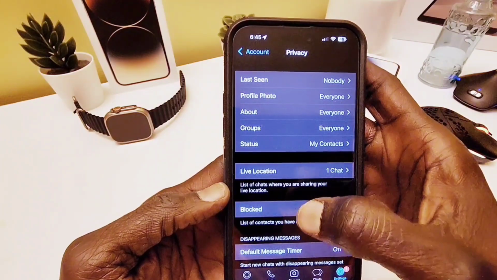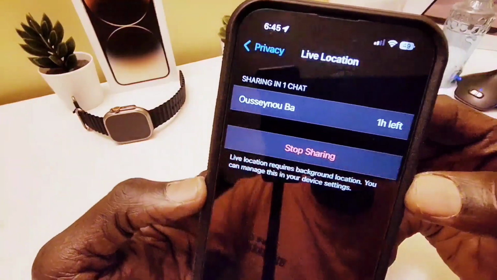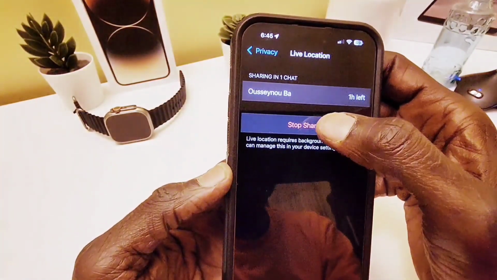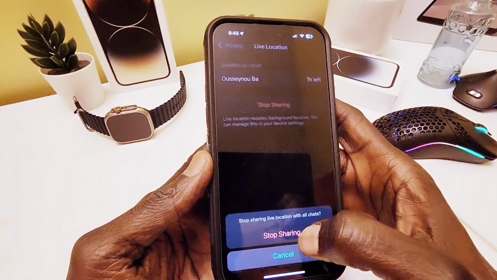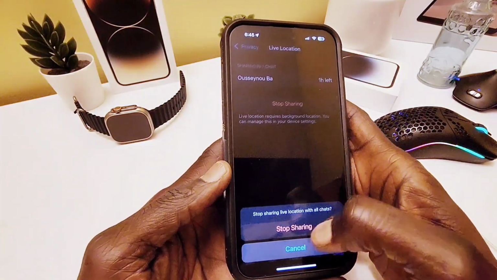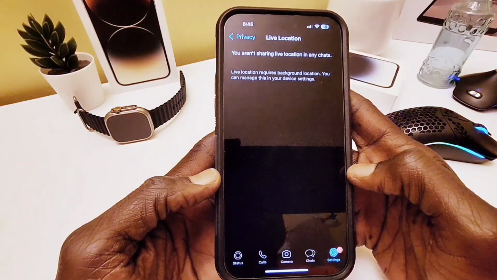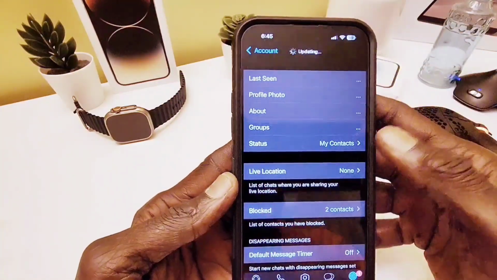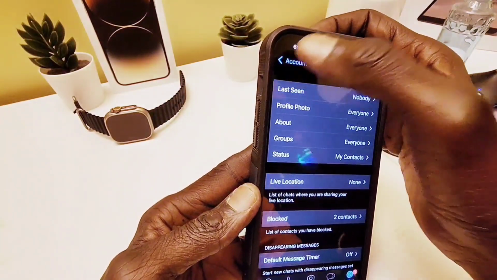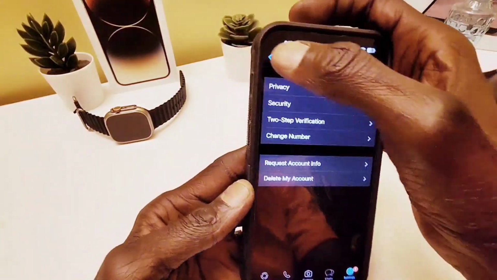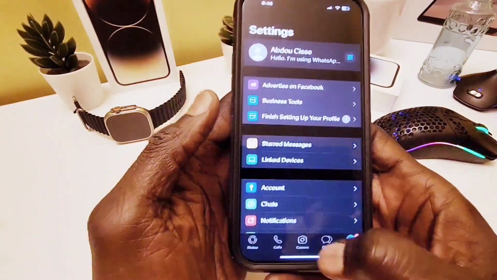Here on Location, you're going to see that I have one person that I'm sharing my location with. As I mentioned, you can add multiple friends, but this is where you come and say stop sharing. So you can delete all your friends and stop sharing your location with them. Guys, this is a very cool feature. As I mentioned before, when it comes to safety issues and you want to share your location for a little bit of time, for example, you go to a place for 1 hour and you don't feel safe there, you can share your location with your friend, and that's how you do it.